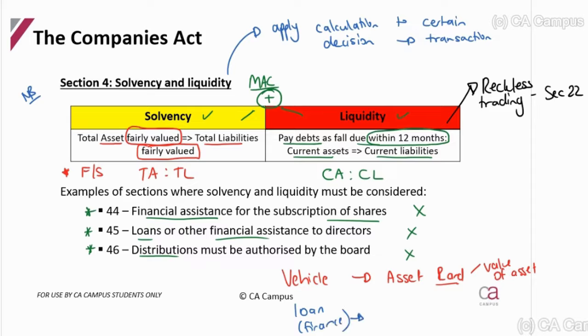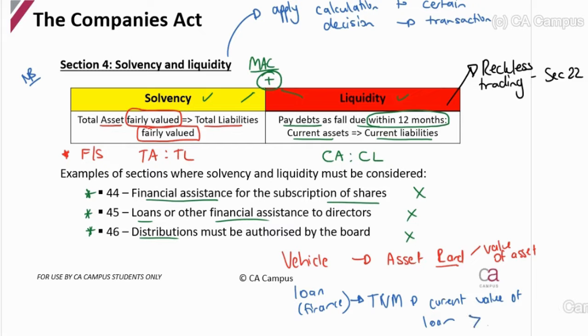And the beauty of financing, the time value of money principle, means that the current value of the loan is actually greater than the asset because of the interest, the time value of money. So if I look at it from a total perspective, asset to liability, my liability is going to be greater than the asset. So now I'm in a situation where I'm not solvent because the total liability exceeds the total asset.